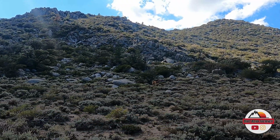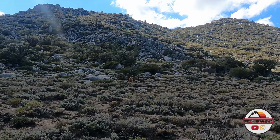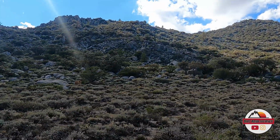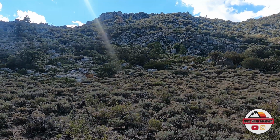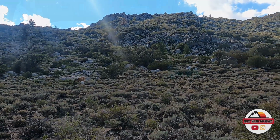Another goat, see? There's another goat coming by. Coming down. Little baby, the fawn. There's another fawn. Guys, did you see all the deer? That is so freaking awesome. And there are two baby fawns. That was so cool. This place is really awesome. It is really beautiful and we're having an amazing time.